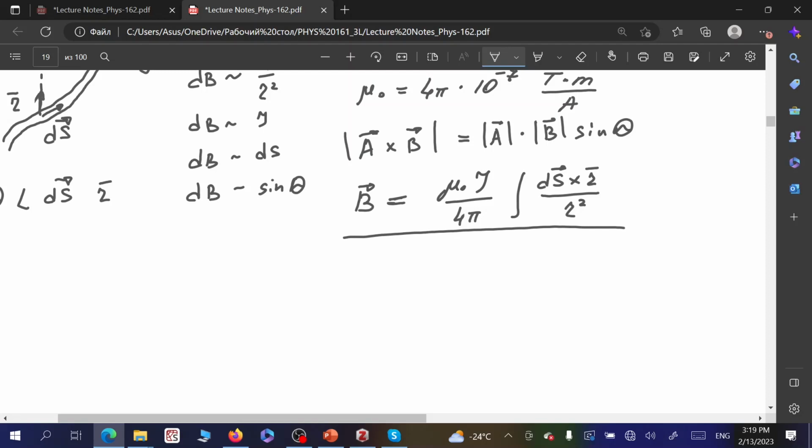Let us consider some examples of application of this important Biot-Savart law, because as you may feel already, that's quite important because we can determine the magnetic field vector at any point next to a conductor with electric current of any shape, or also valid, as I mentioned earlier, for the case when we have just some beam of electrons or protons in vacuum or in other material. So let us consider such a system.